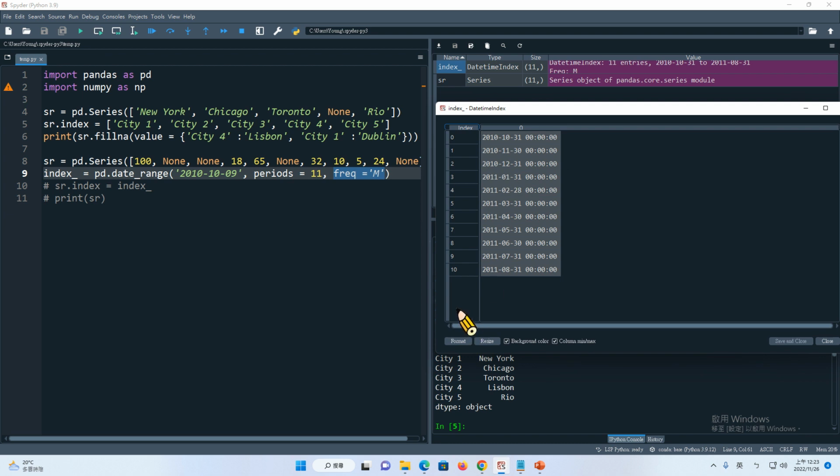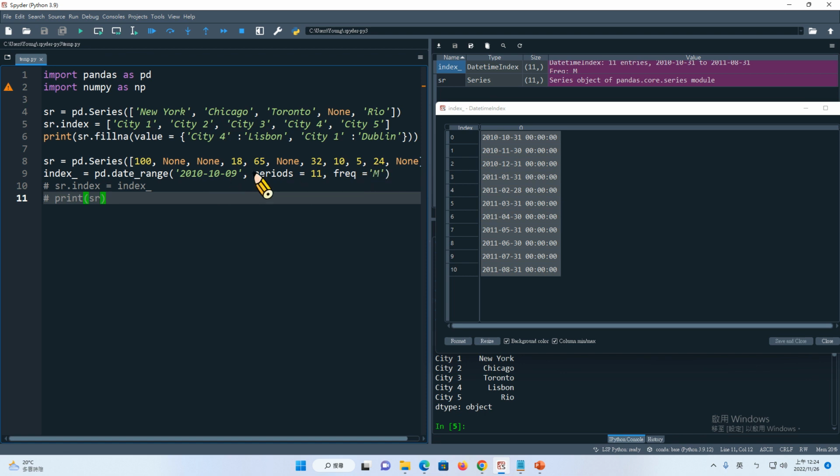Periods means that you generate 11 dates. Also frequency equal to M means that you will generate the last day of that month. So although the date starts at October 9, you will generate the date October 31, because October 31 is the last day of October.